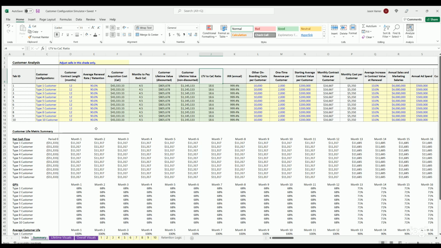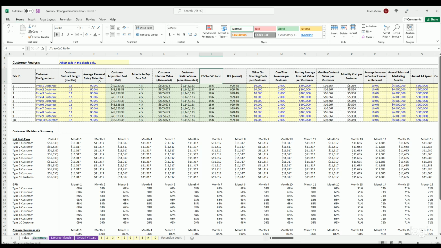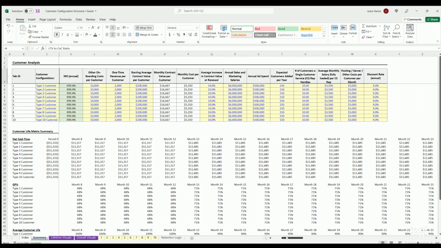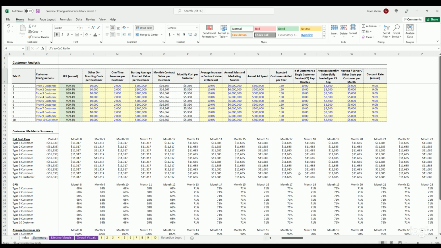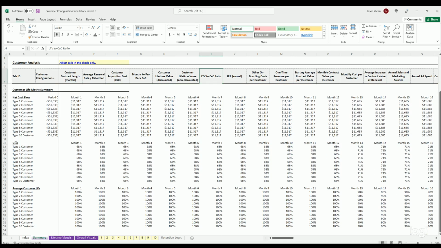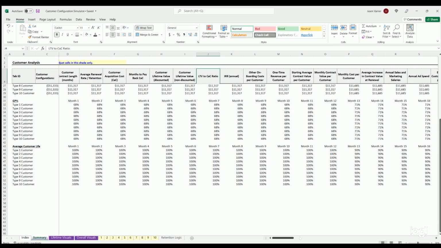So, summary. Here you can define all of the high level inputs for the customer. I'll go over a high level of each tab, and then I'll go into the actual calculations. So here you can define things like retention rate, onboarding costs, monthly cost to service a customer, discount rate for the net present value, and some more deep calculations for the monthly cost of a customer. And then it shows summaries of essentially a single customer's net cash flow over their lifetime, gross profit percentage, and average customer life. This is the retention rate applied over time.